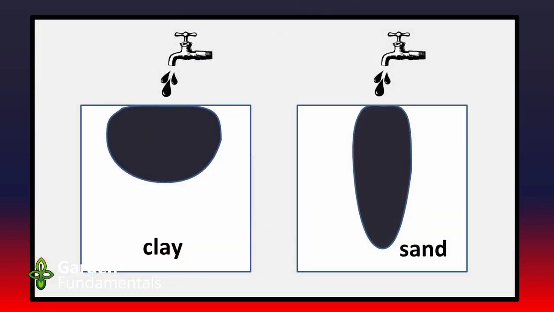If we take some clay and drop water onto it, the water moves down but also sideways. The water sticks to the clay, fills all the small pores, and that allows it to go sideways as well as down. This is one of the great things about clay — it holds water really well. Of course it's also a bad thing because it holds too much water sometimes. In sand, when we add water it runs through very quickly; there's nothing to hold on to it and it runs more or less straight down.